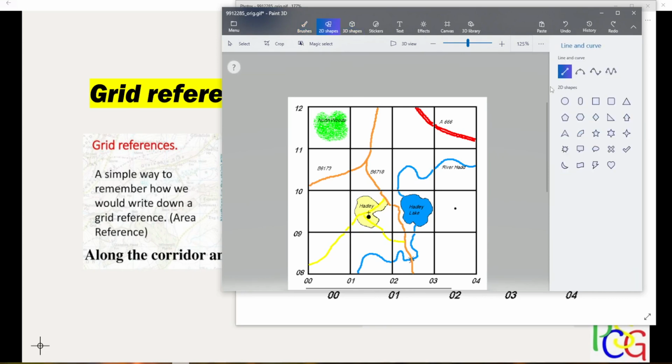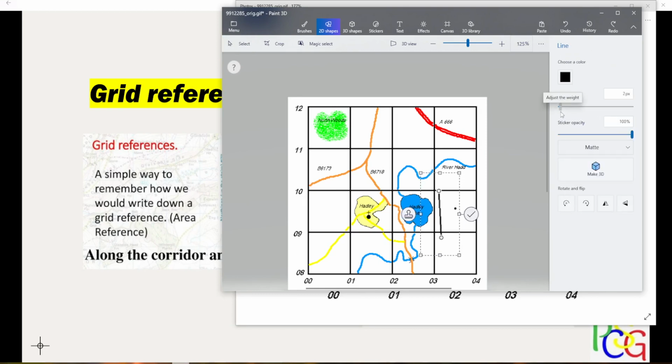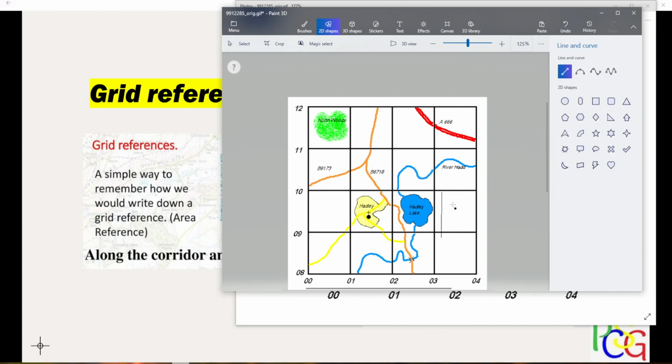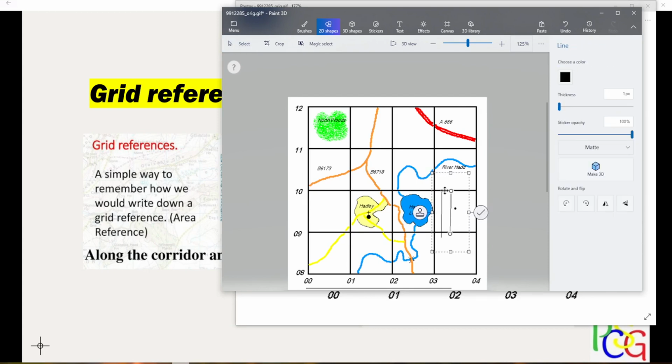Oh wait, here we are. This should do it maybe. Okay, this is a bit too thick. So yeah, let's put 9 straight lines along the grid, all equally spaced out, of course.